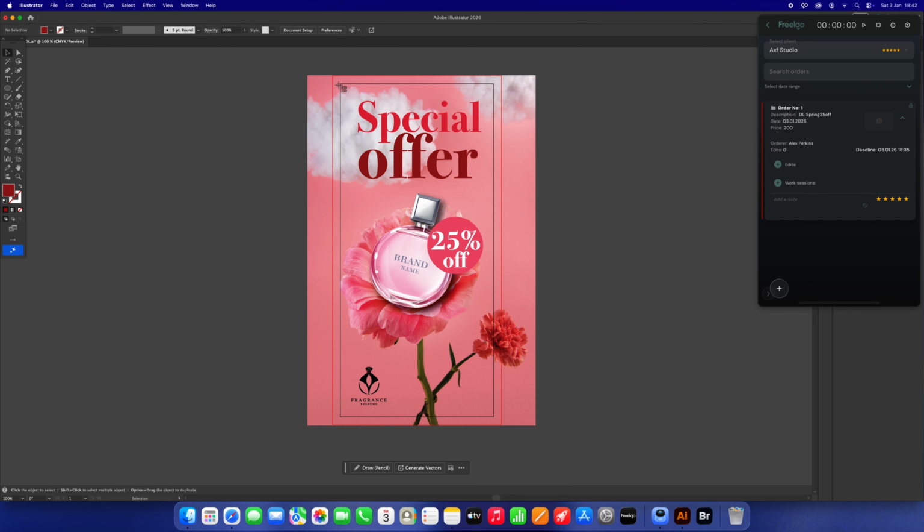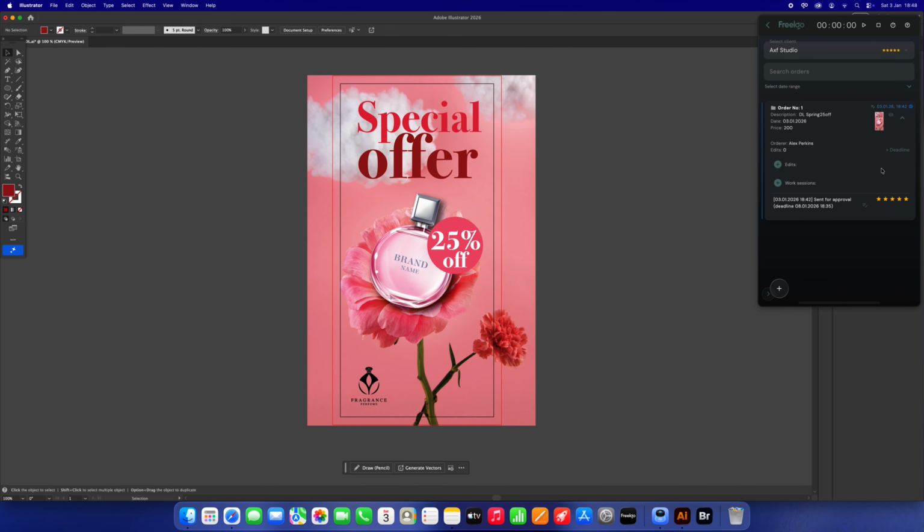Click here to add a preview. Select any part of your screen, and it's attached to the order. Need to change it? Just click the preview again. The design is sent for approval. The status changes, and the timestamp is saved automatically.